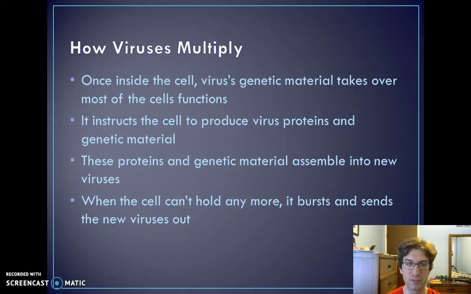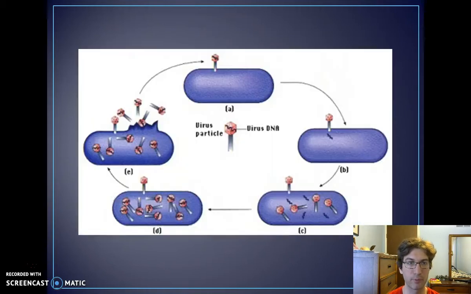So the cell is going to take this genetic material, it's going to start processing the proteins that are needed to build the protein coat, and it's going to start copying it. And eventually, the protein coat and that genetic material are going to combine inside that cell until you get a virus. Viruses are going to continue to multiply and fill up that cell until that cell simply can't hold any more, and then the cell will burst open and throw all the viruses that it made out into whatever environment that cell was in. Maybe your bloodstream, maybe your body, maybe it was in some other organism or plant.